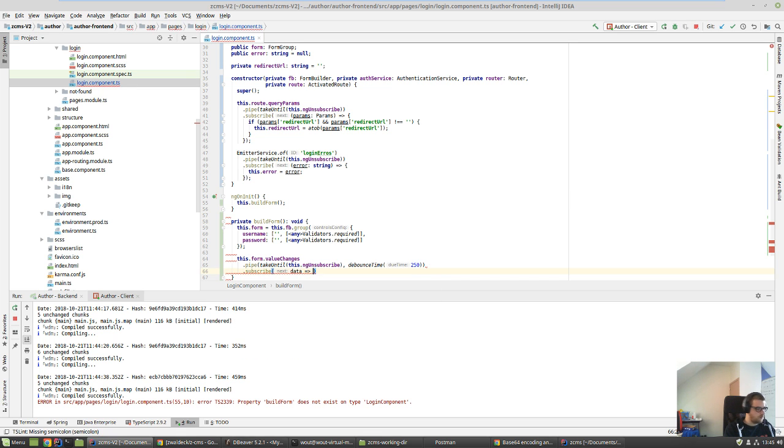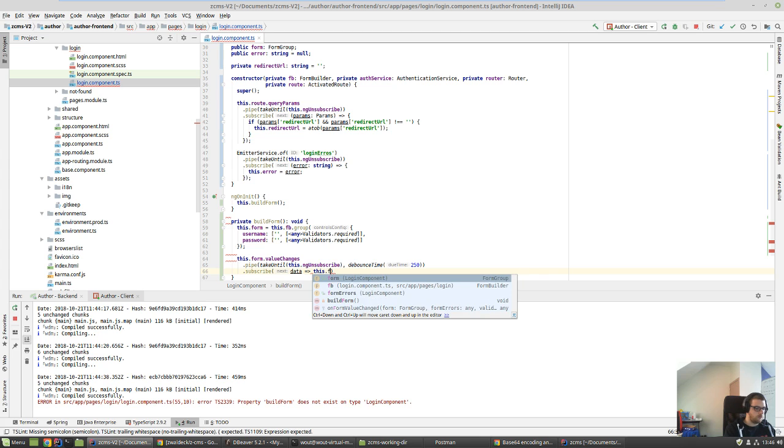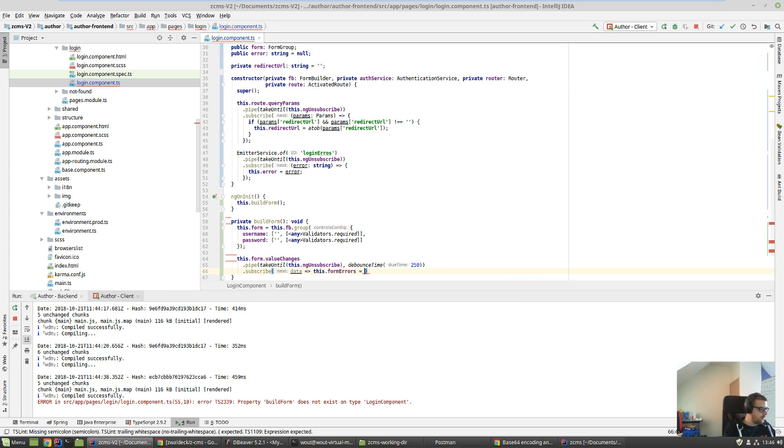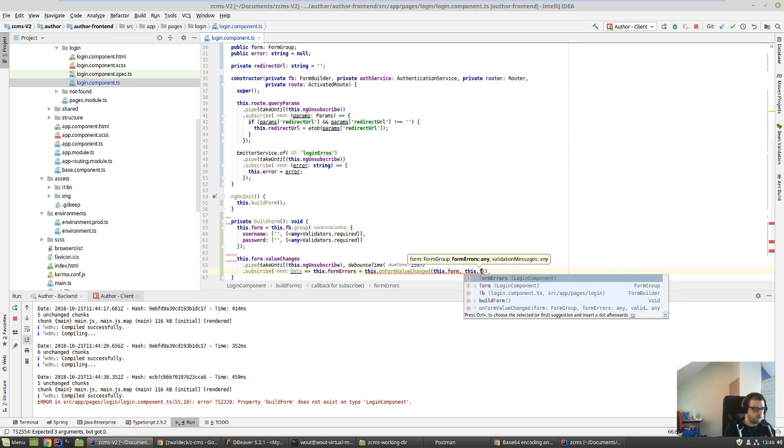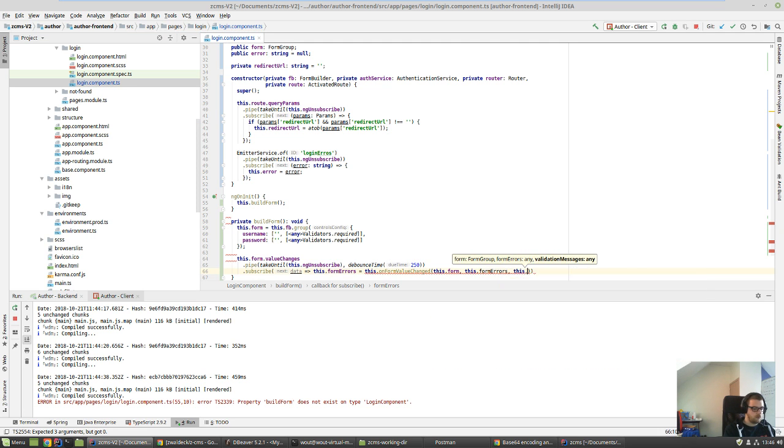We have data which we're not going to use. Then this dot form errors equals this dot on form values changed, this dot form, this dot form errors, this dot validation messages.